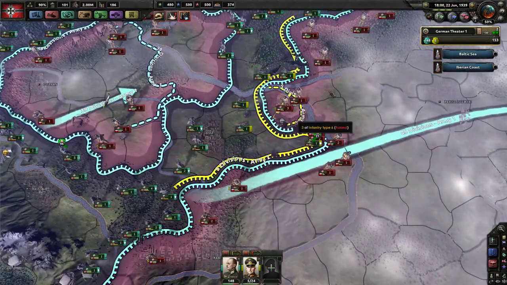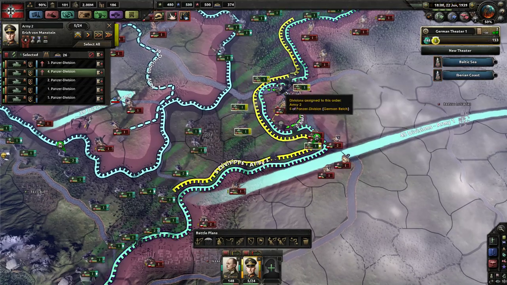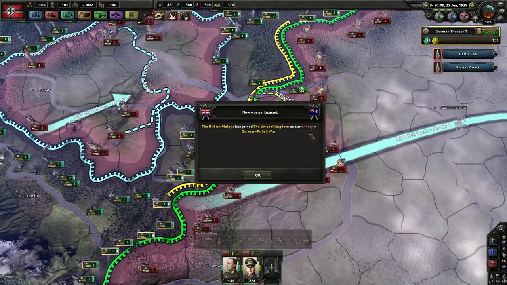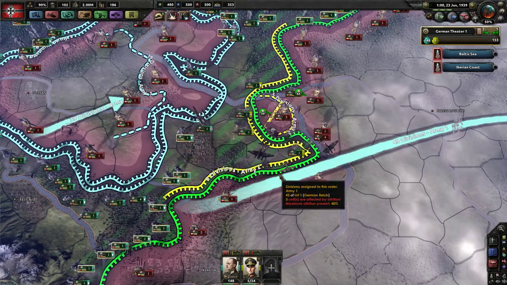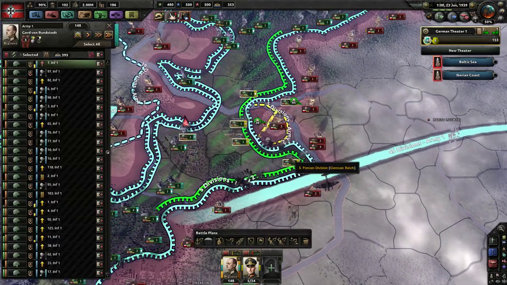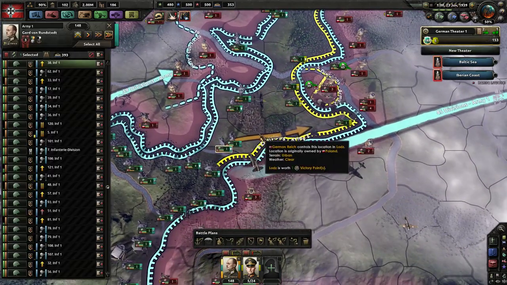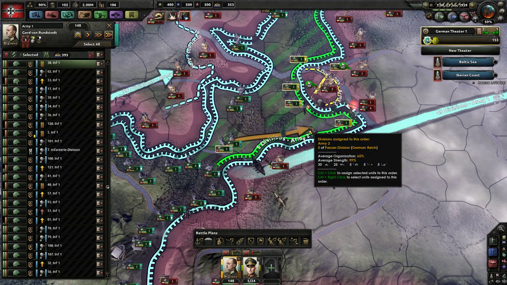We're really overextending here. This attack is bold, but I think it's going to pay off. See if these two tanks can take Warsaw. They may well be able to. I'm trying to cut in behind them like this, so that they can't cut in and separate us. If you want to move guys fast, by the way, press B and right-click, and they will strategically redeploy.